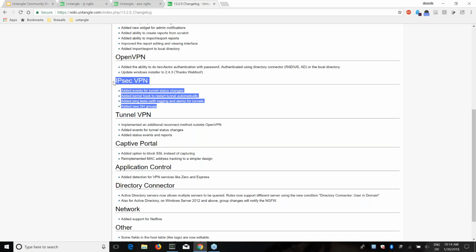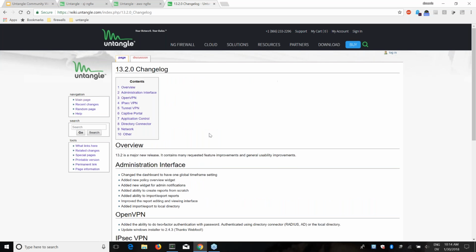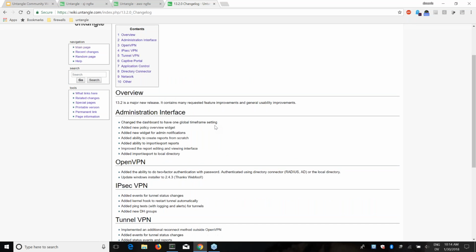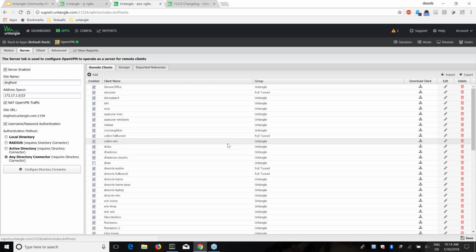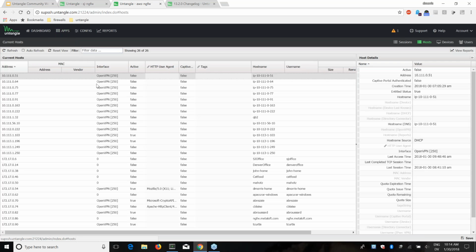I did see one question about some tags. I will hopefully address that in just a second. Actually, now you can delete tags on the host table. Otherwise, you don't need to. You can set them to expire whenever you want. The question is, when you're tagging hosts, is there a way to automatically remove them? You can set it up to where they expire automatically, or you can go in and edit them now. You didn't used to be able to edit them. That's a new thing, a new thing in 13.2.